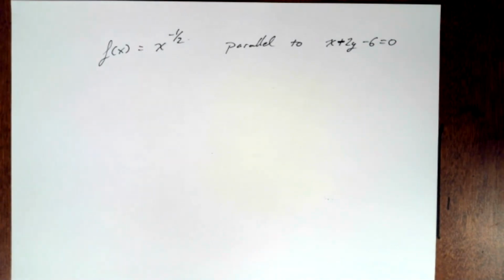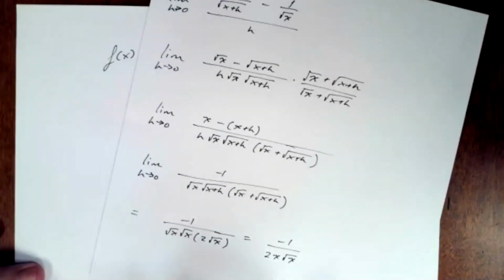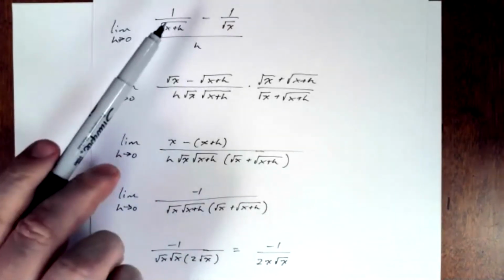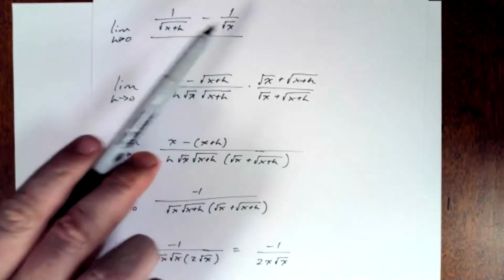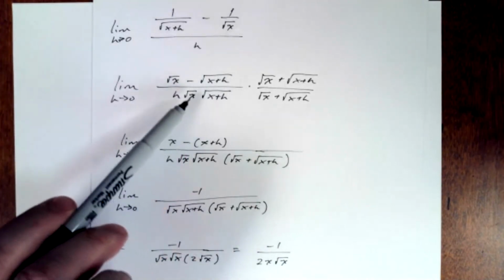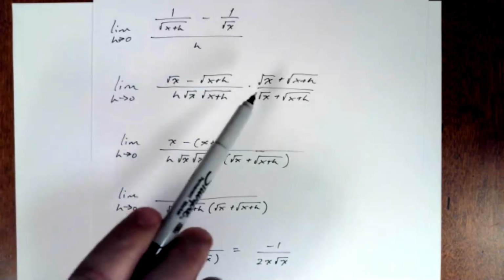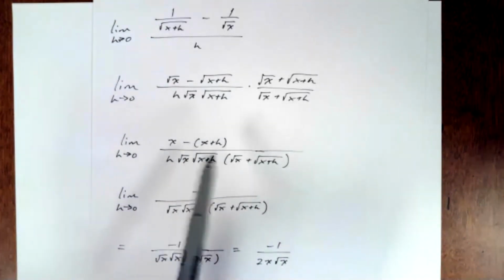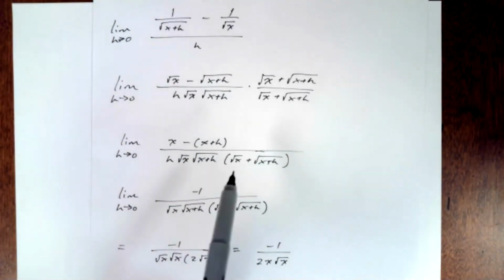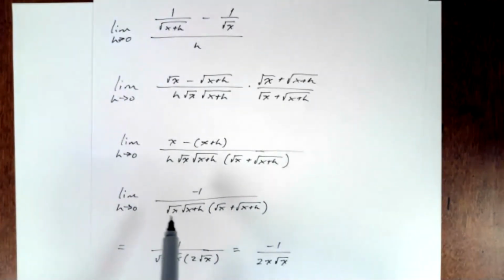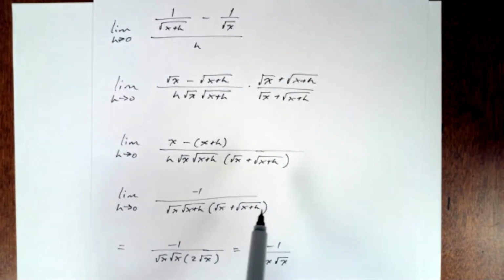All right, just so that we can deal with this and be done, the bell's about to ring. There you go. So that's your function, and that's f of x plus h. Get a common denominator. Bring the h up, you get that. Rationalizing the numerator. Distributing this out is the difference of squares. Distributing and simplifying. And then I take the limit as h approaches 0. This goes to 0, that goes to 0.